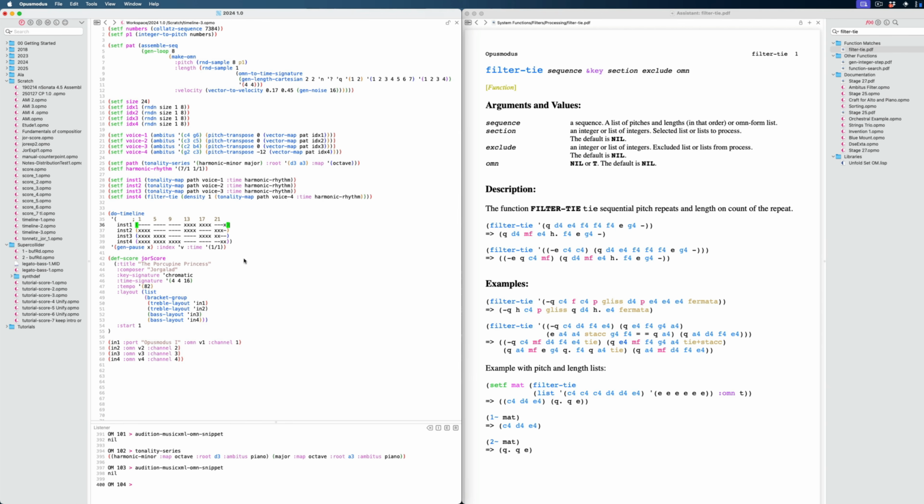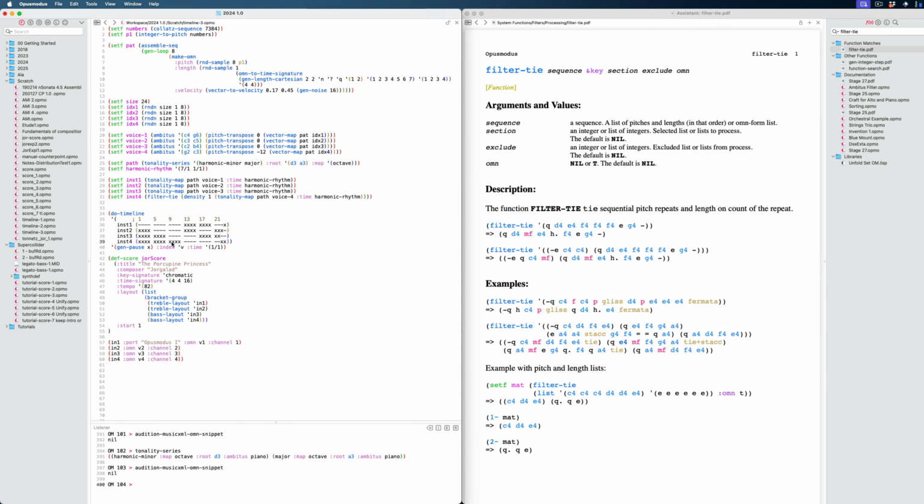And then to show you one more function that we haven't talked about yet, but that might be very useful as well when you're starting out, is do timeline, which is basically like what a sequencer does. We have here a function at the end, in this case gen pause, and what that means is that if we have an x here, this function will carry out its function. So in this case, for the first 4 bars of the piece, because we set time to 1 bar, we're only gonna hear voice 1, and then at bar 5 we get voice 2 as well, and then at bar 9 we get the first 3 voices, etc.